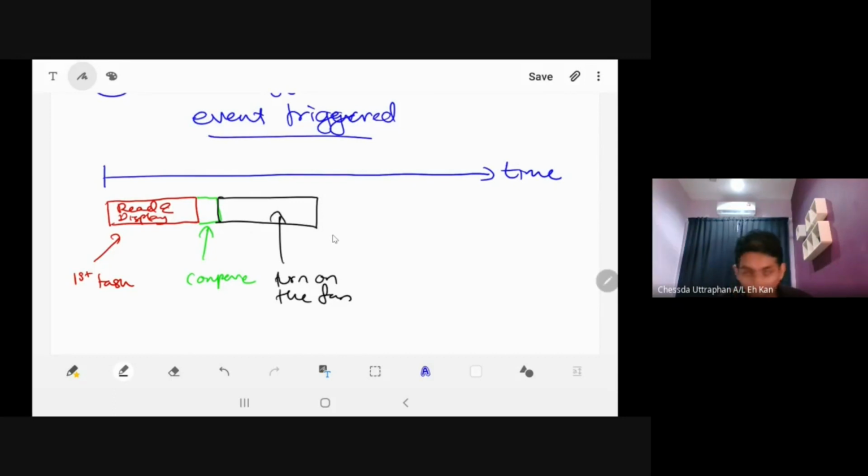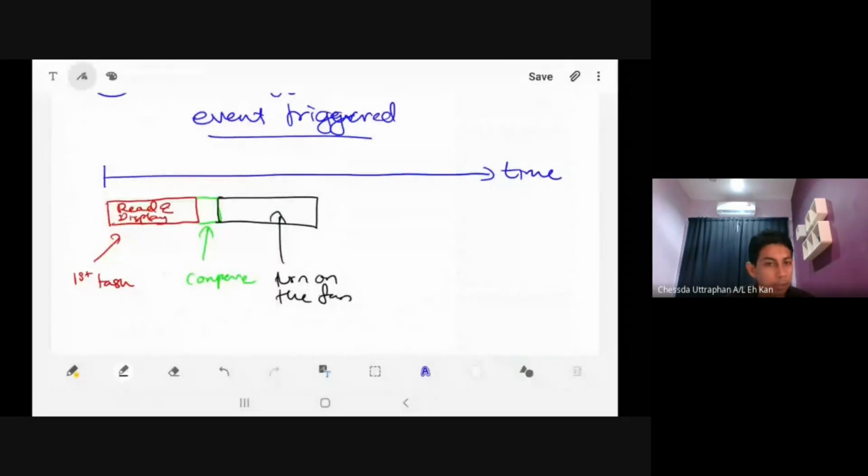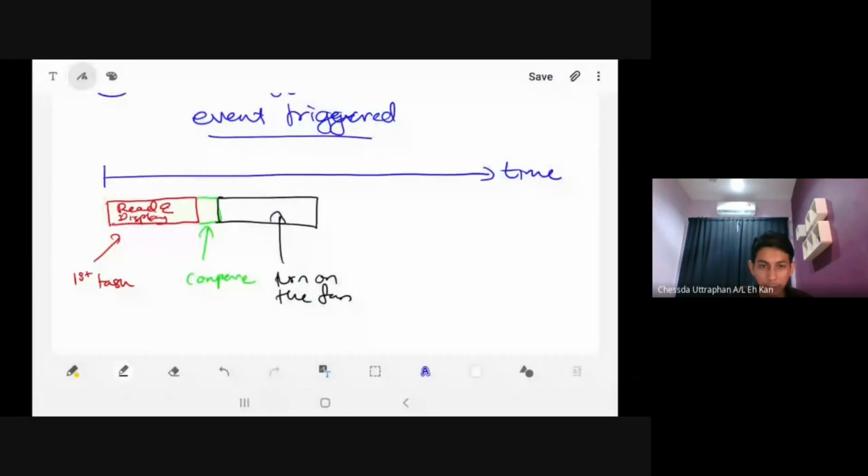If we can perform two different tasks at the same time, that is called multitasking. But in this case, the tasks are performed in sequence. We read, we compare, and we turn on or we turn off, depending on the value that we compare here. So now, what is the relation between this and what we want to learn later?